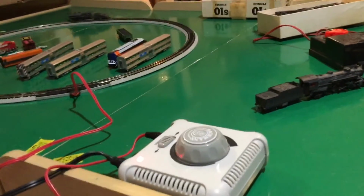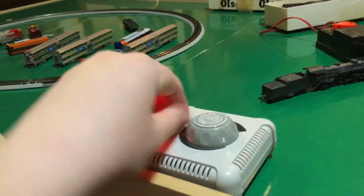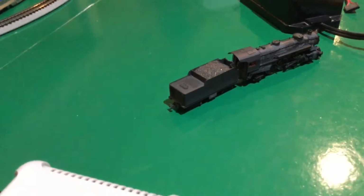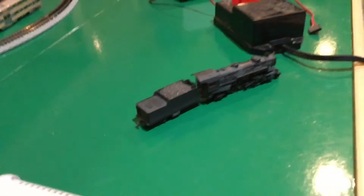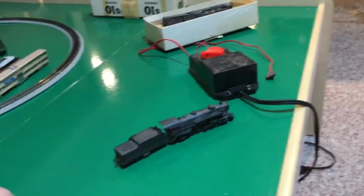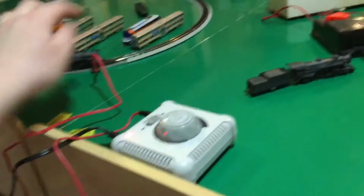Kind of stuttery, but that just might need a break-in. Let's try the other direction. Okay, I just derailed completely. God, I hate the zoom, I'm so not used to it. Yeah, okay, I'll just say screw the tender.